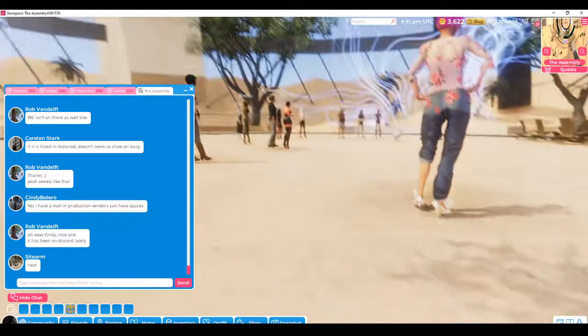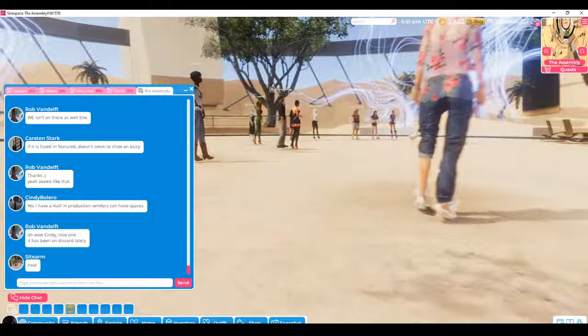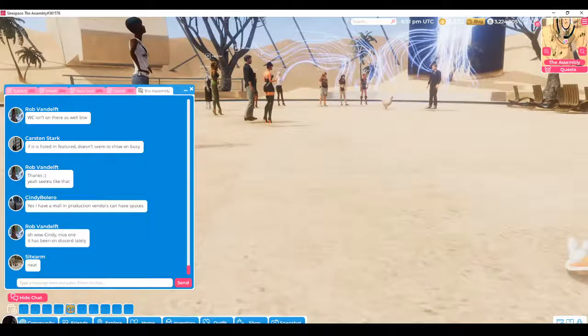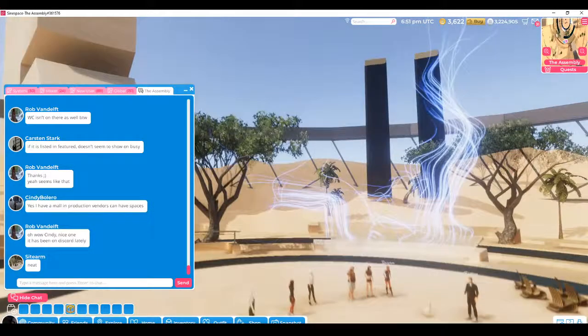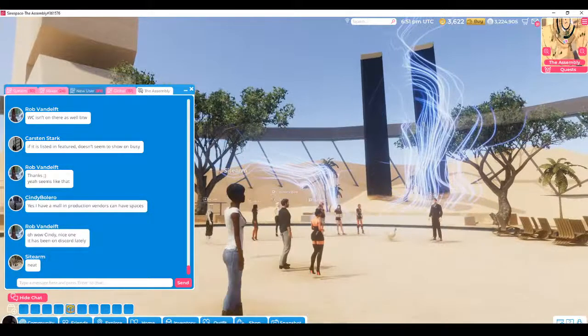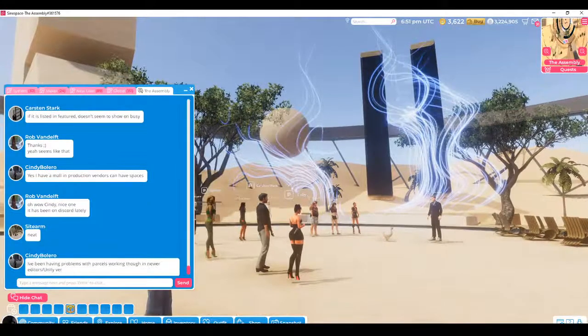Obviously the Breakroom demo grid is ours, and we control the content that's on there. But in general, the other grids are not free for alls like the main grid is. It's very much like, well, why do you want to upload content to there? Is that something that makes sense for that content to be on that grid? Does the grid owner want it to be there? All that kind of stuff.